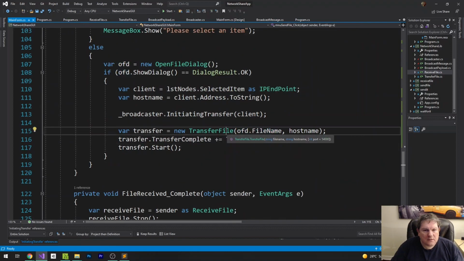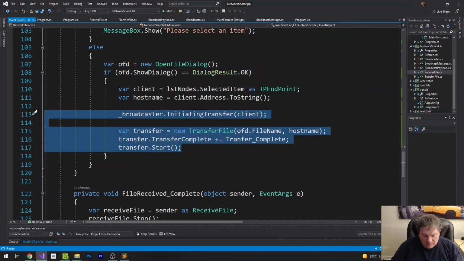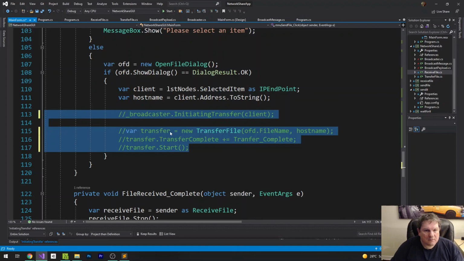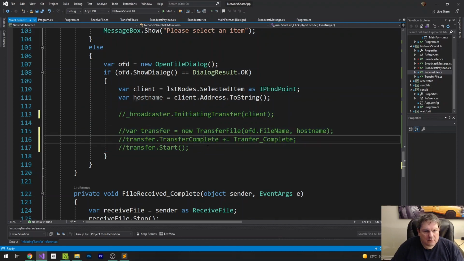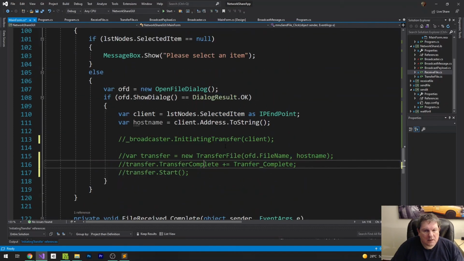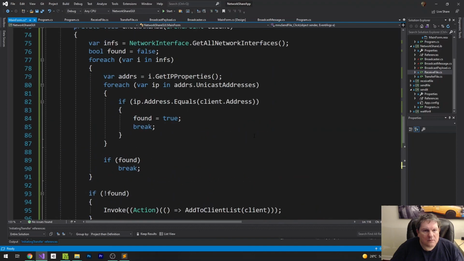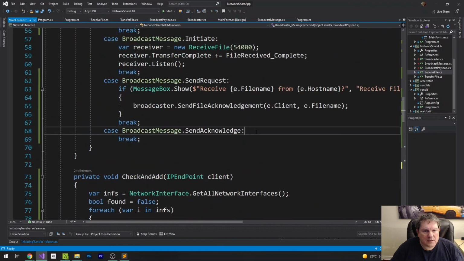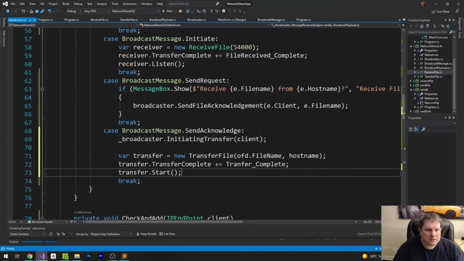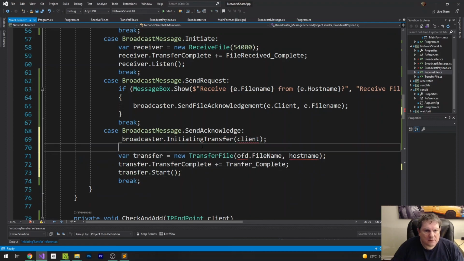Instead of doing this here, I want to comment that out, and paste that inside send acknowledgement. So this is me sending the acknowledgement.